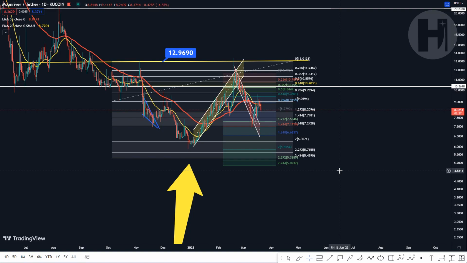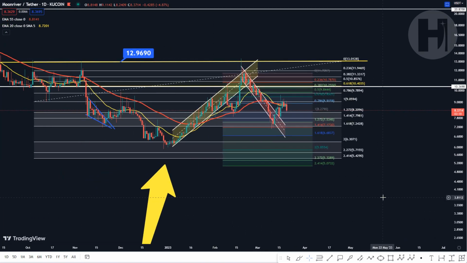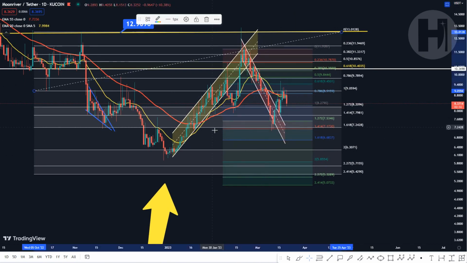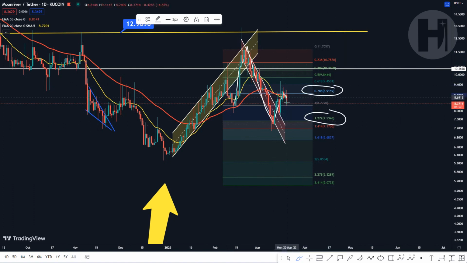Now, let's jump straight into the TA. Taking a look at the daily chart, as you can see, we have two Fibonacci retracements here, and one is on a larger fractal, the other one is on a smaller fractal. So the smaller one here is set up with the swing high February 22nd or 21st, and the swing low February 15th. And as you can see, what we've done is we printed the high and we retraced down to the 1.272, bounced from there, went into the 0.786, and now we're coming back down.